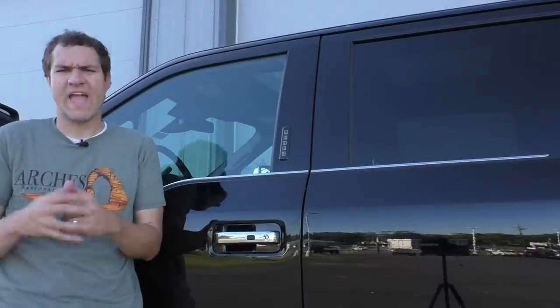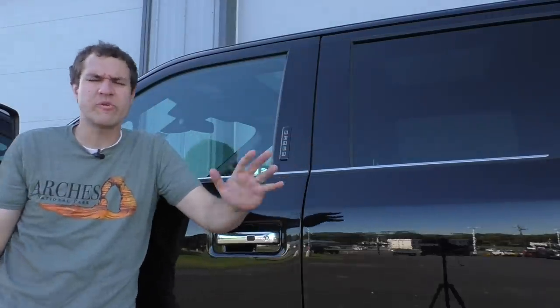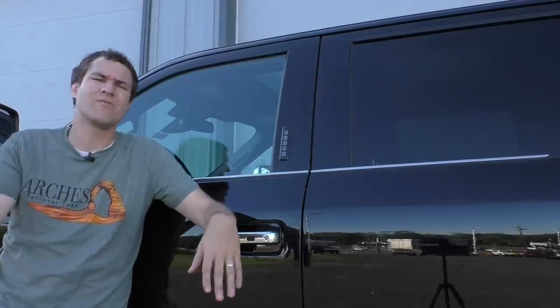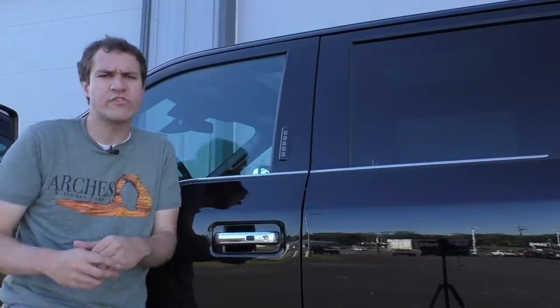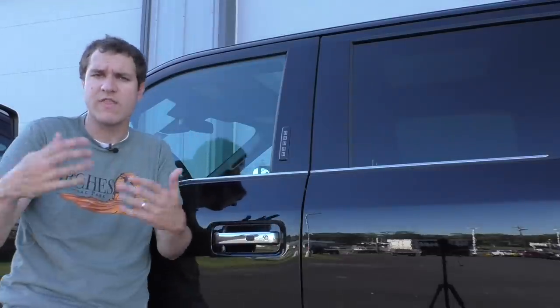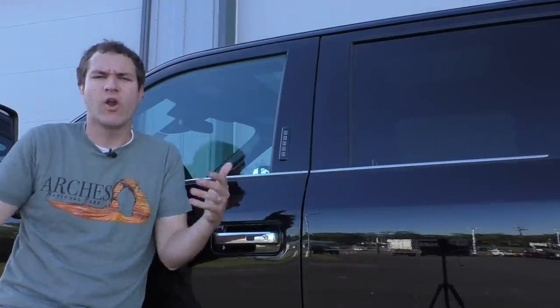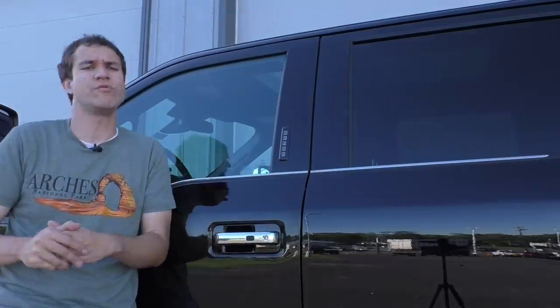Next, the finest feature of any Ford vehicle — reason alone to buy a Ford product — the exterior keypad, which no other automaker has. Here's how it works: let's say you want to go swimming or hiking and you don't want your bulky keys with you. Just hide your keys somewhere in the interior, type your code into the keypad (you get the code when you buy the truck), and go do whatever you want. When you're done, come back, type the code, the door unlocks, fetch your keys, and drive away. Every vehicle should have this feature, but for some reason only Ford vehicles have it.